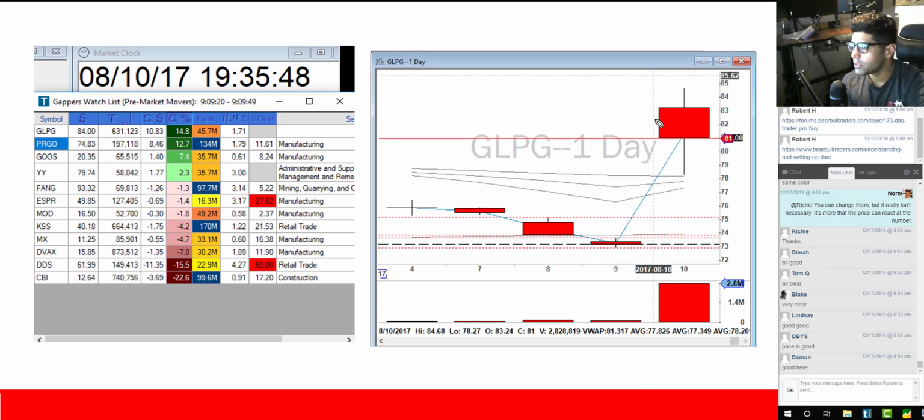This is an example of GLPG that we discussed. So GLPG, as you see, gapped up 14% a day at $84. During the day, this is actually a trade that I personally took. You mark this: yesterday low, yesterday high, two days ago low, high are there, but they're really far from the current price action. They start gapping up at 83. And if you mark these three potential areas, if you go short, you probably can have a really nice profit target all the way up here.